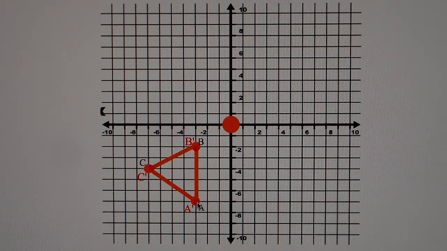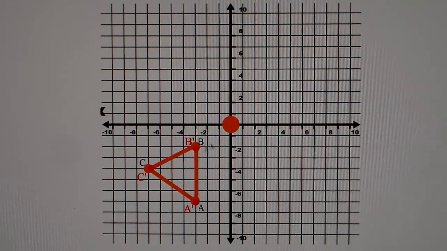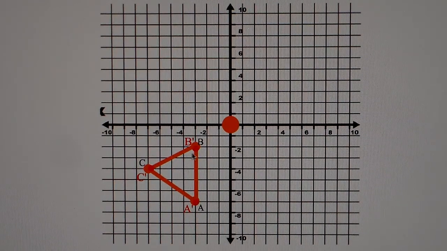So A and A prime, exact same point, so they will be the same. The coordinates of B and B prime will also be the same. The coordinates of C and C prime will also be the same. The perimeter of A, B, C and A prime, B prime, C prime will also be the same. And the area will be the same because we just rotated it. The angle measure of B and B prime will also be the same. And the slope of AB will also be the same as A prime B prime. So in this scenario of 360 degrees about the origin, it turns out all of these will be the same. Alright, that was a little bit of a trickier one, so I wanted to make sure I communicate that one.